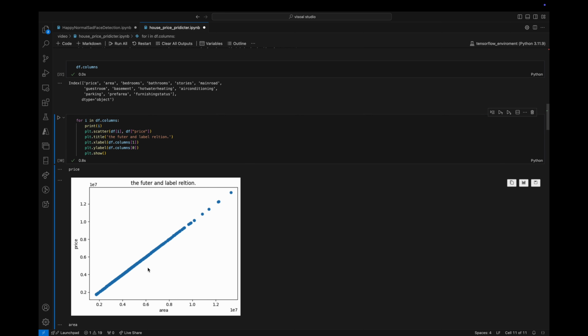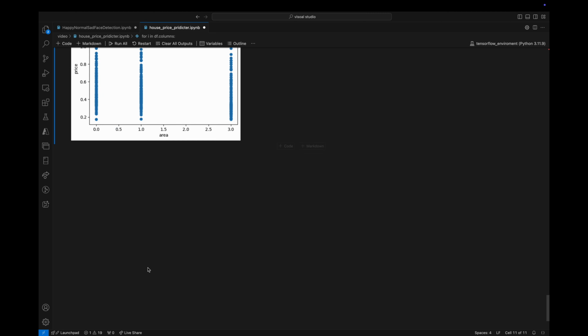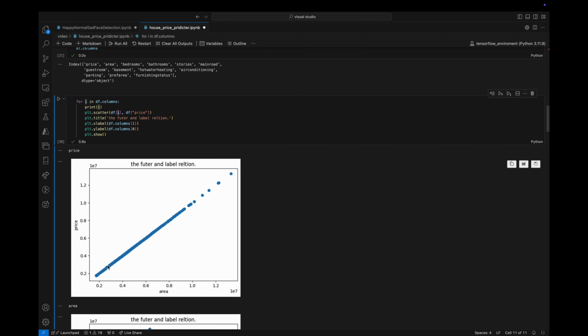If I run this one, as you can see, we got the data we want. And this one just means predicting price with the price, and that's why it's a straight line, because they are equal. When the price is 0.2, the price will be 0.2, right? I hope that makes sense.